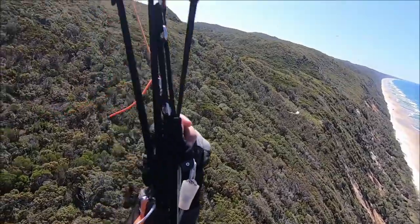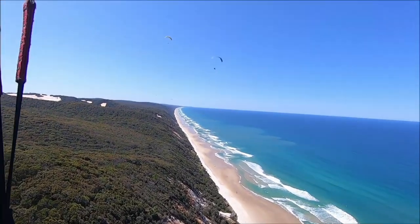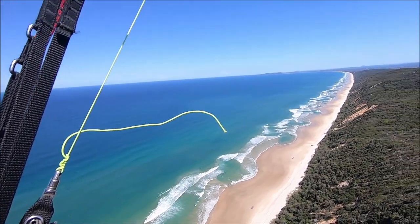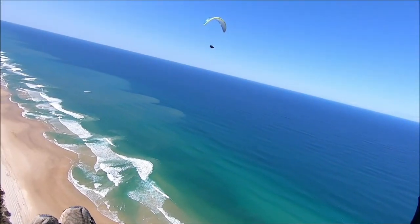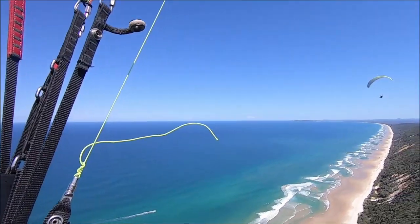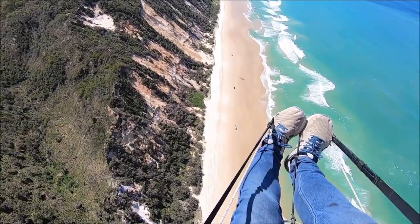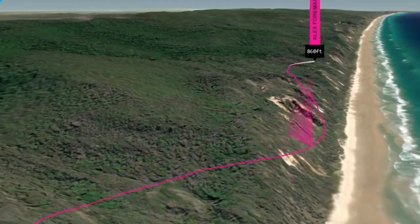I could probably come back and fly this back hill, but I was too busy enjoying the view — didn't plan that very well. That's what happens when you have a nice efficient wing; he's higher and faster. I'm sitting lower than most of the other gliders — just heavy on my wing, it's fast — but they might also just be working the lift a lot better than me, more familiar with it. I'm going up here! There's my problem — not working the lift well enough. I think what they're doing is skimming past the low ridges and working the lift on the high ones. Getting turbulent up here, but getting better at this. This ridge just goes forever.